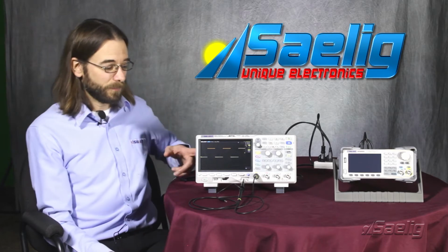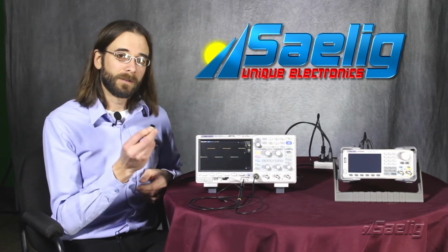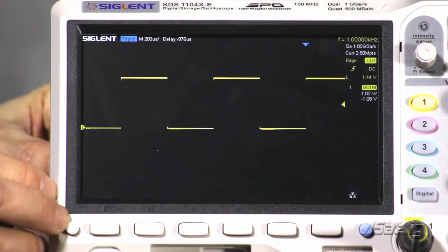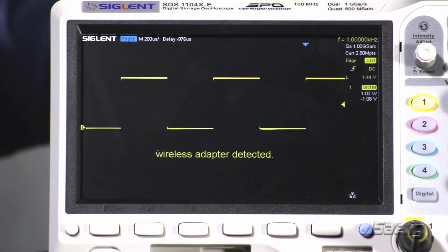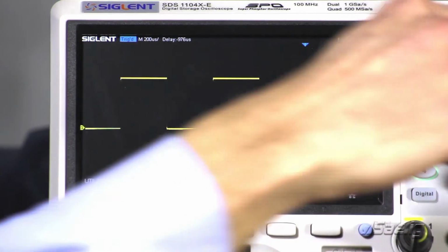You can either run this connecting directly to the LAN with a cable, or we can also update it with the LAN or the Wi-Fi option. Simply insert the Wi-Fi dongle into the back of the instrument after upgrading with the license, and the wireless adapter is going to be connected. And now we're going to go into the utility menu.